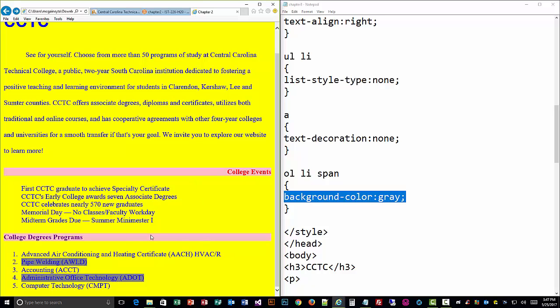So without using the pseudo classes, I want you to duplicate the effect of the gray background covering the numbers. So it has to cover the 2, and the gray background has to cover the 4. Okay, so it goes all the way across.